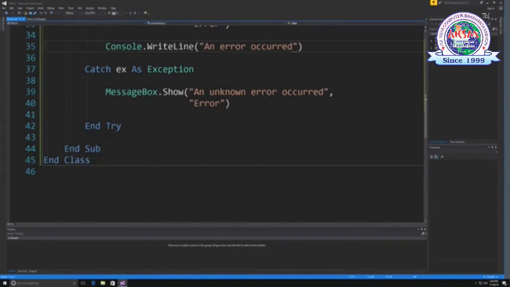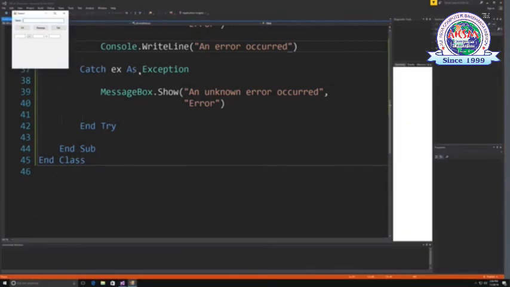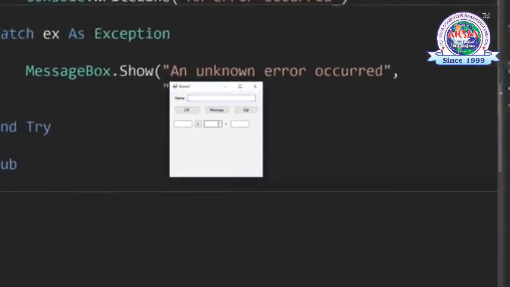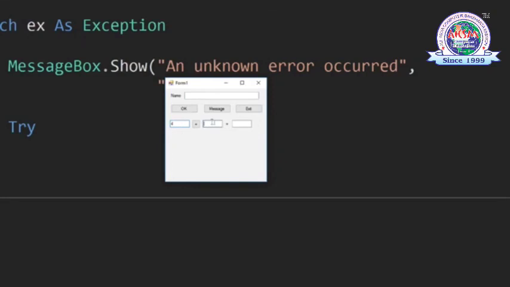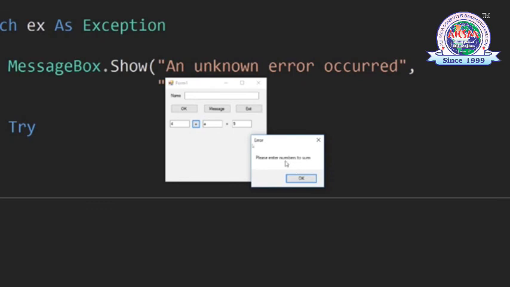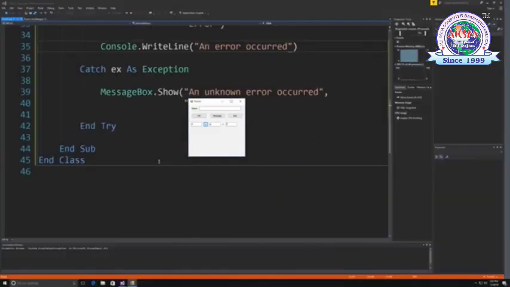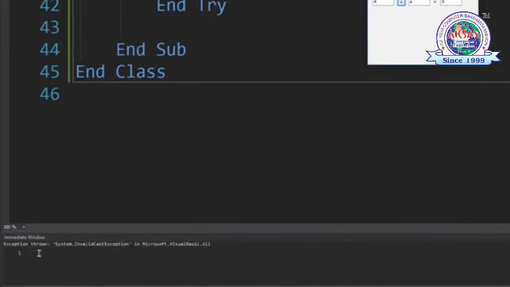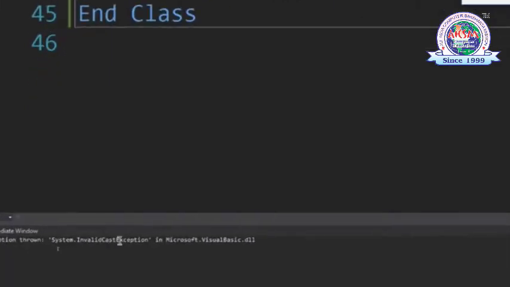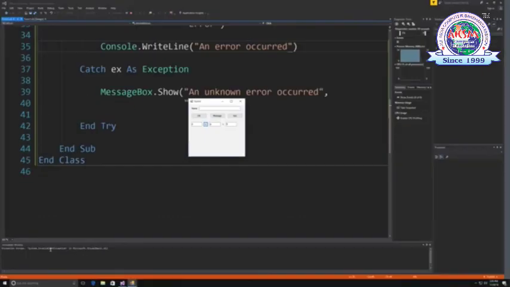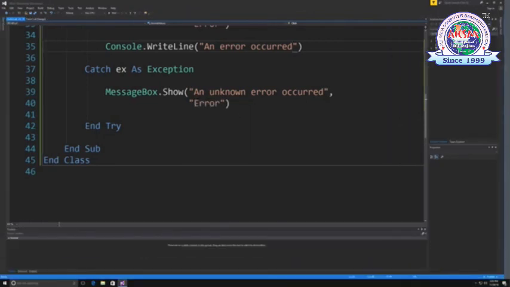So we can save that and we can run it as long as we didn't do anything wrong. And there it is. So let's bring this up. We're going to type in a 4 and a 5 and hit plus. And you can see that it printed out the answer there. However, let's say that I typed in an A here and hit plus. It is going to open up a window that says please enter numbers to sum. I can click on OK. You're also going to see right here is the exception that was thrown. Exception thrown, System.InvalidCastException. See, told you that's where we could get that information. And that is the gist of what we could do with this. So we're going to click on exit and exit out of there.